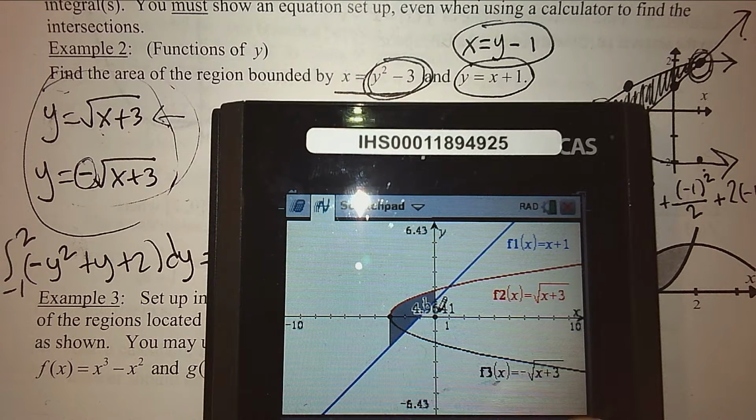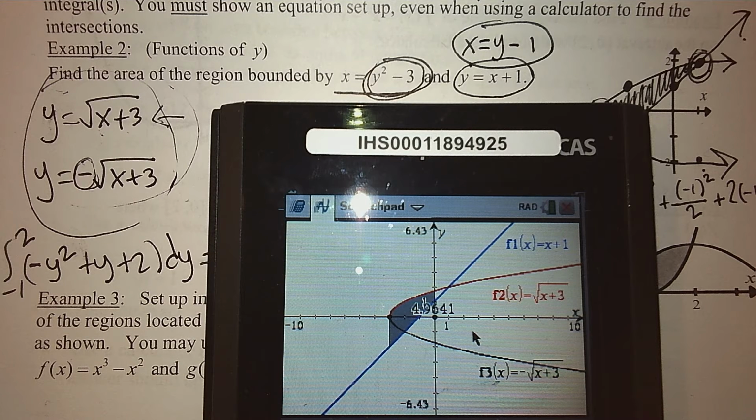Will it find me the area in between? So will it calculate it for me with the three different functions going on? Notice there's an overlap there in area. So it becomes a little more challenging with the graph. It's a good way to know which is right, left, top, bottom. It's a good way to know how to graph.